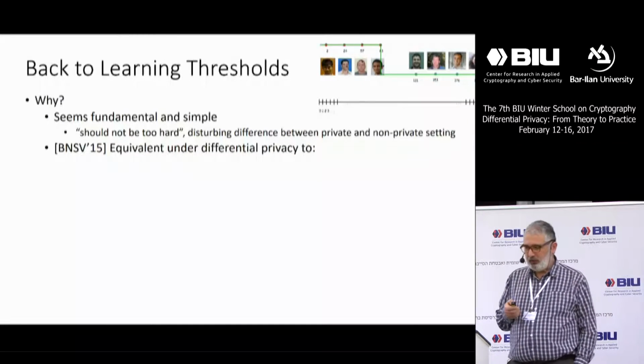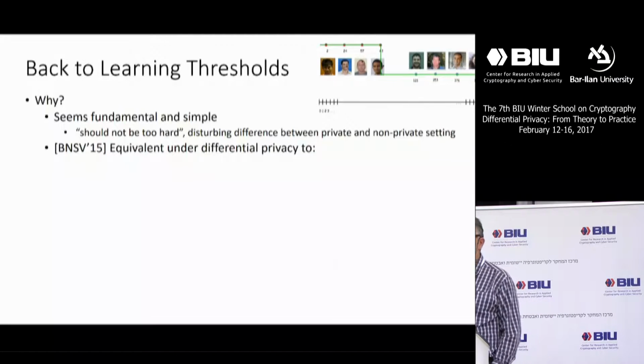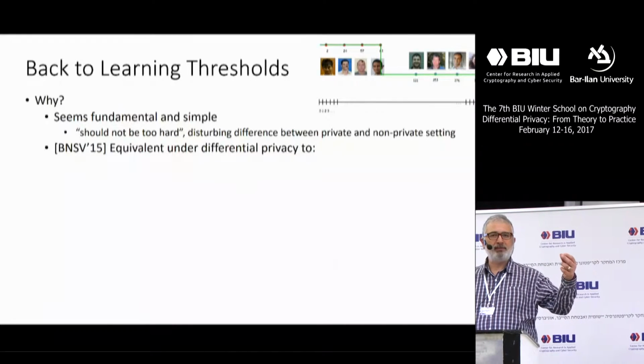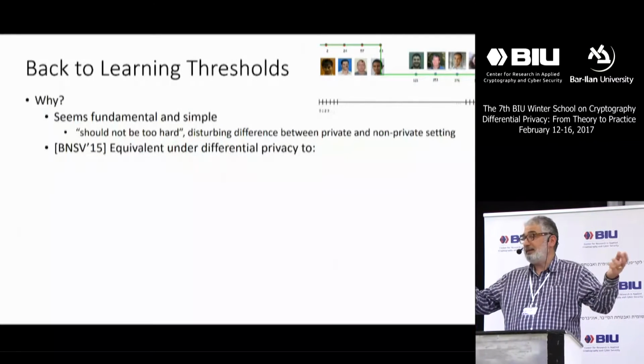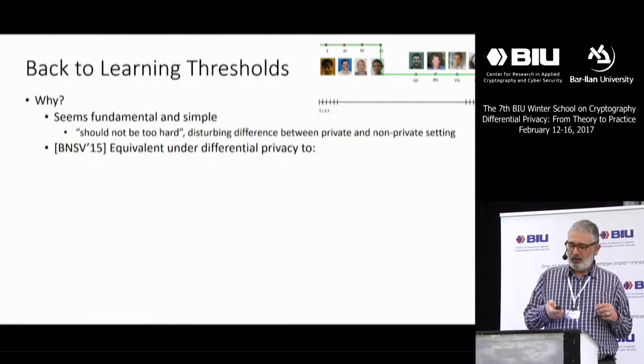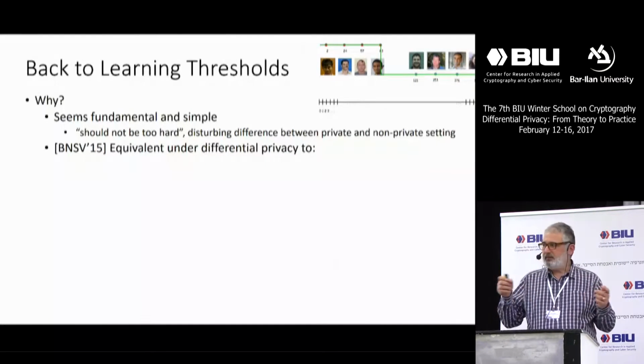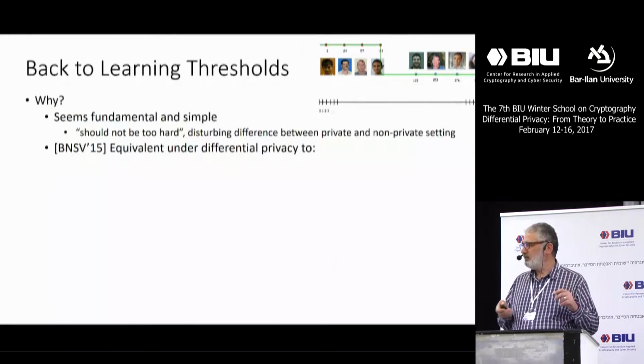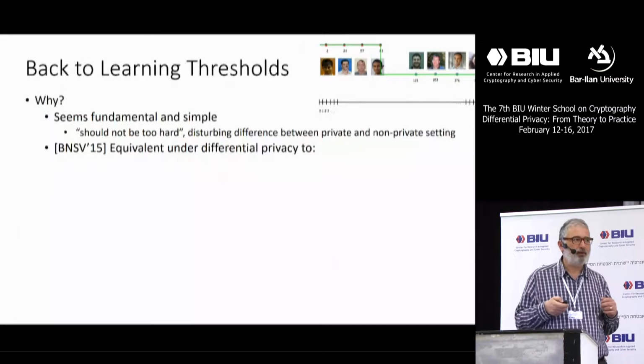But furthermore, you can show that it is equivalent under differential privacy to a collection of other problems. So in the exercise sheet that we gave you yesterday, there was a question relating this seemingly stupid problem of, given a collection of numbers, just give me an answer that is something between the minimum and maximum. Looks like totally useless. But these two problems can be shown to be equivalent under the requirement of differential privacy.